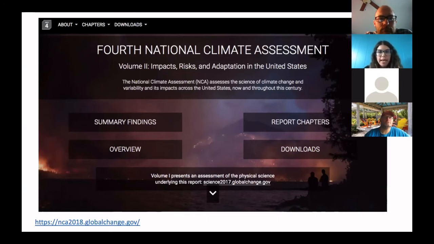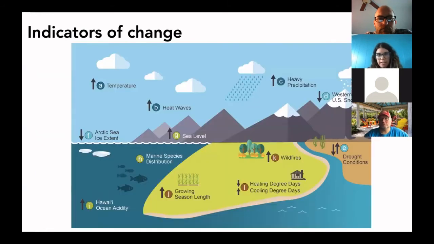And it's really meant to think about all of the US, all of the impacts and risks associated with climate change, everything that we're seeing. And it incorporates lots of different indicators that have variable importance in different places. So in places where you have snowpacks like the Western US that are really dependent on snowpacks for storing water and providing water throughout the summer, they look at that indicator. For places like Hawaii, ocean acidity is very important.